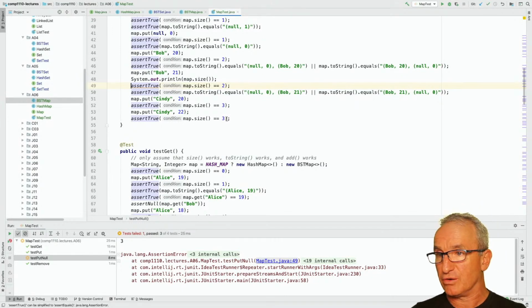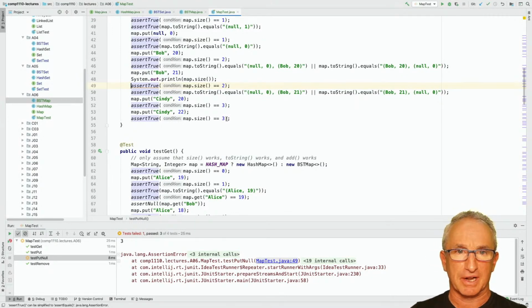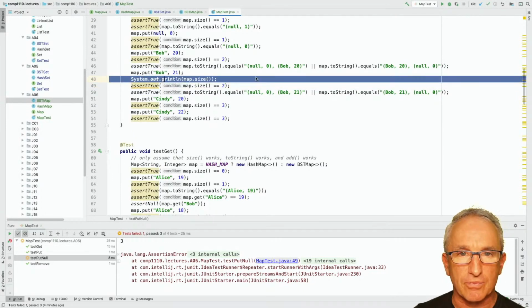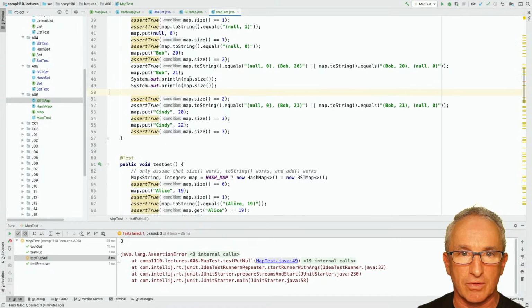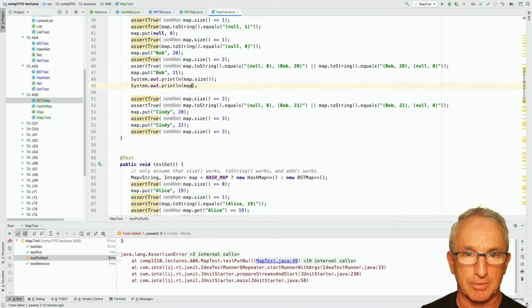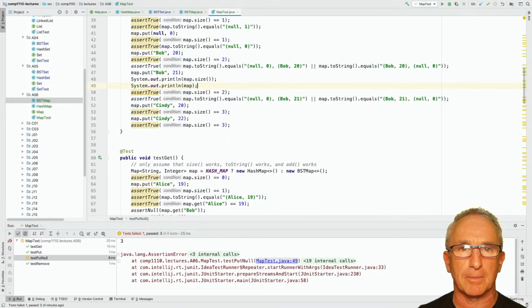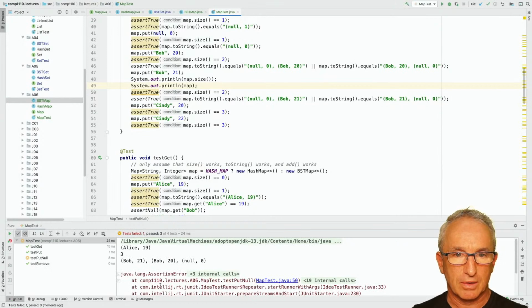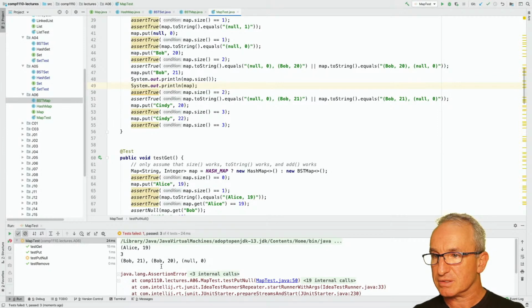So let's just get here and see what's going on. I hadn't written code before for dealing with a null, so we're in uncharted waters, which makes it kind of interesting. If you're feeling overwhelmed, you're very welcome to catch this up on the video later. But for now, I'm going to try and make this thing work. There we go. And exactly as I expected, what's happened here is we've got Bob getting in there twice.